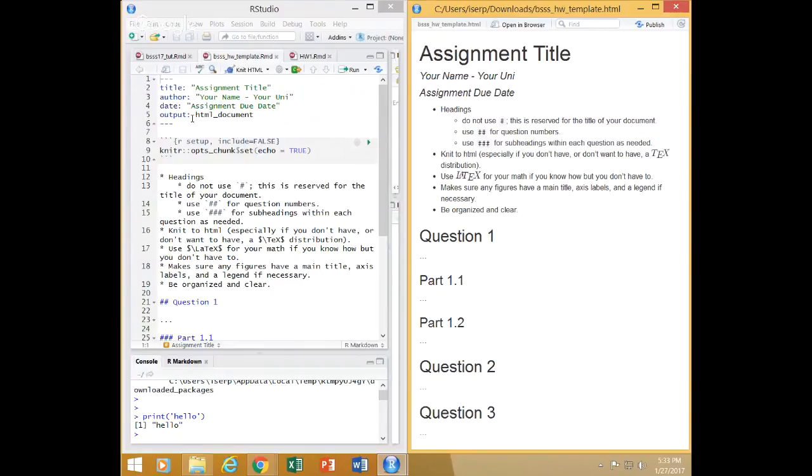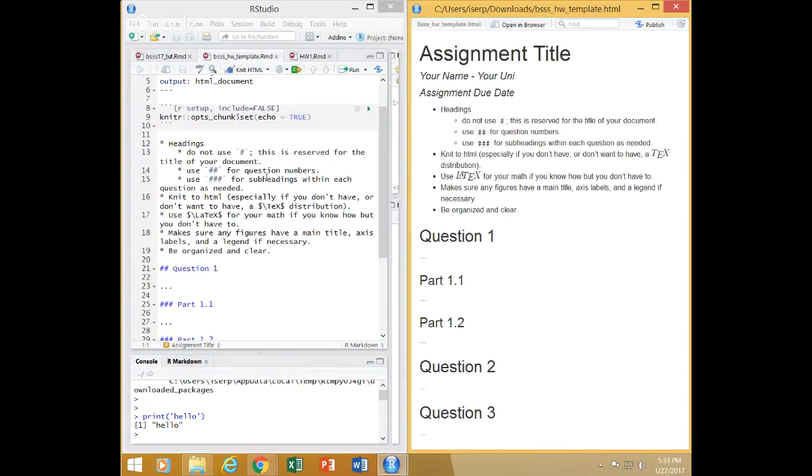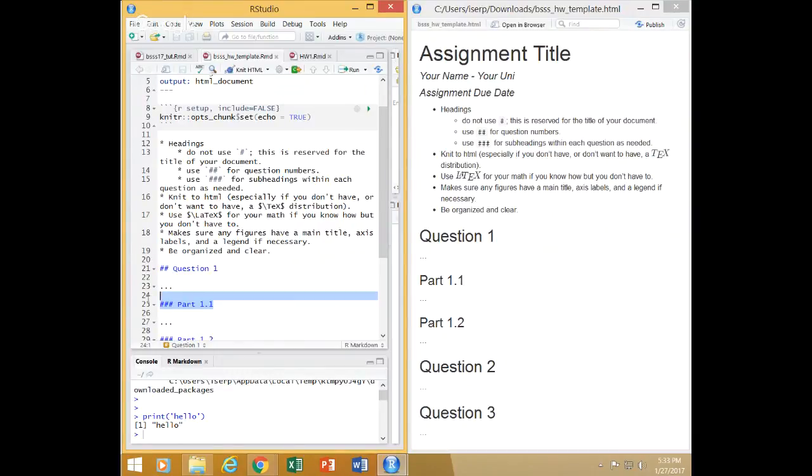Have the assignment title, your name, your uni, your assignment due date, headings as I mentioned, and please use the double # for your questions, and then within you can do triple.